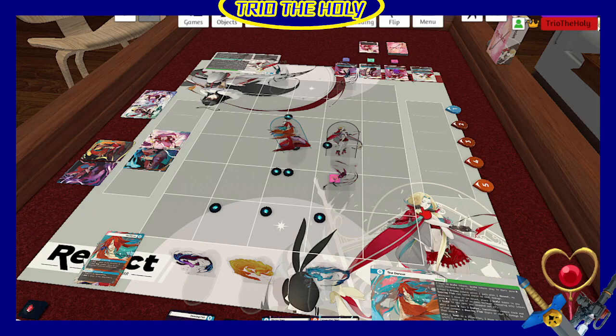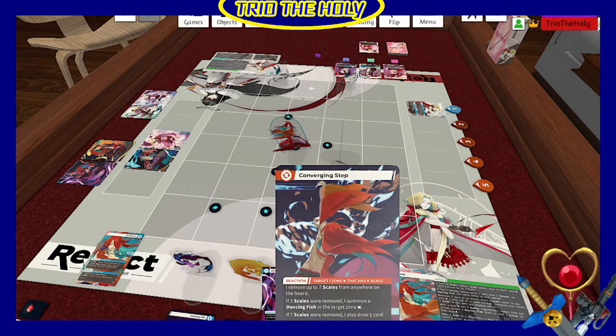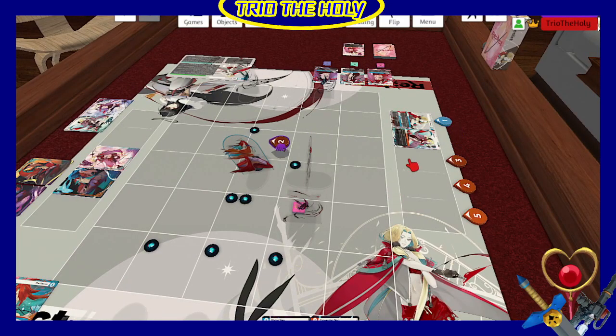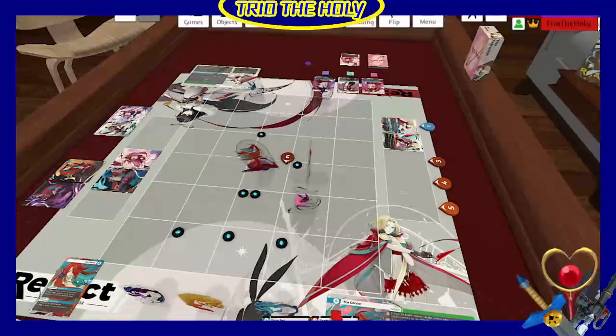I will go ahead and, no, let's actually do intention B. Progress my masterpiece and tattoo a bunny with any tattoo. I see, I see. No reaction. Okay. I will react with a menace targeting where you are. So that targets the one zone. If I'm in or adjacent to the target zone, deal 1 damage to it. And then I can remove myself for a menace tattoo afterwards. I see.